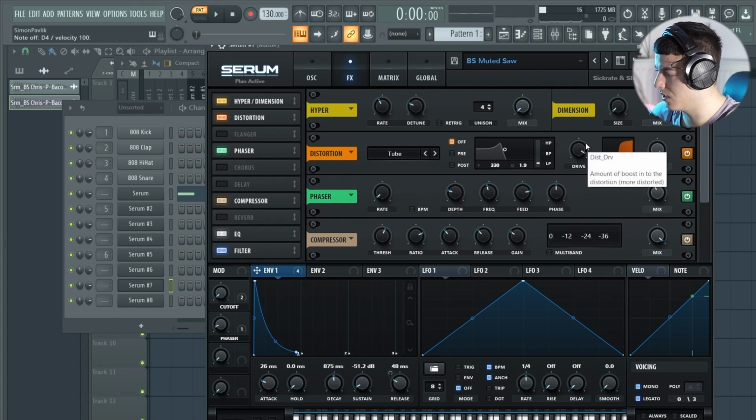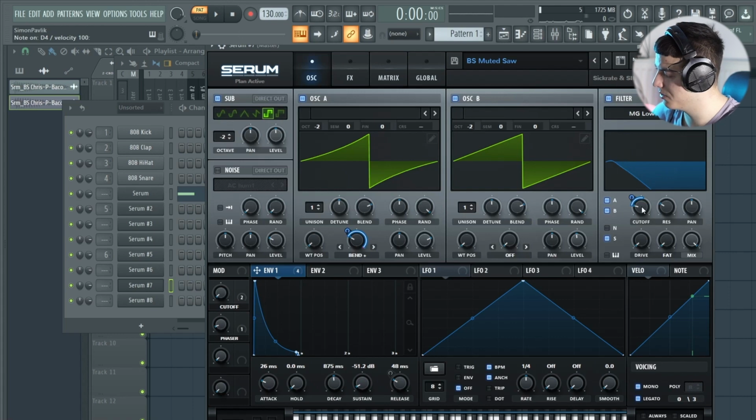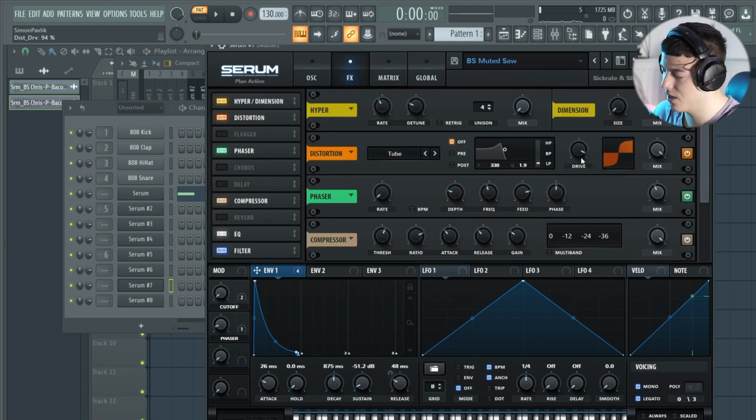As you can hear, the sound is getting a bit more distorted in the parts where I don't need it, which is when the filter comes down a bit. That's not really what I want. So I want the sound to be a bit cleaner. So I turn the drive down and just modulate the drive of the distortion. I think that sounds much better.